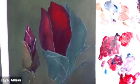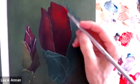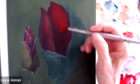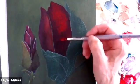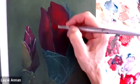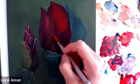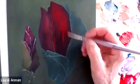So now I'm mixing alizarin crimson with a bit of cadmium red medium. Wow, it's really looking very light on the monitor. Mix those two colors, and you'll see it's not that bright.